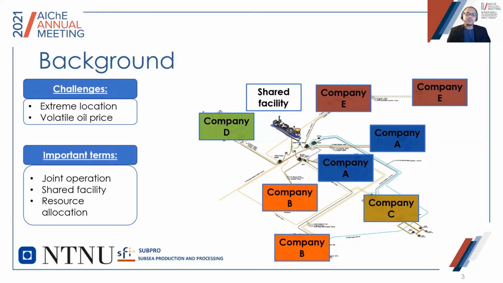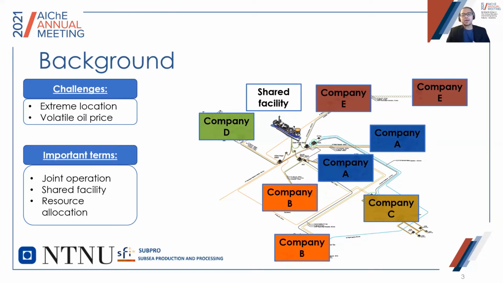In addition, the term resource itself can refer to many things such as steam, power, raw material, or gas lift rate for a gas lifted oil production well. So again, as I mentioned in the title, the problem that we want to tackle in the business context is how to optimally allocate the resource in a subsea oil production network.